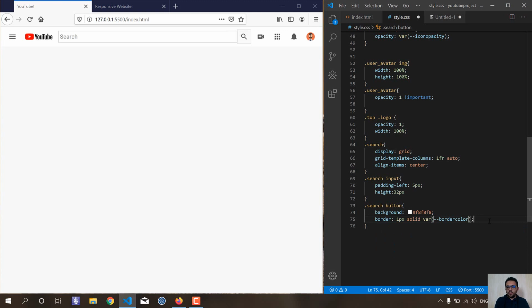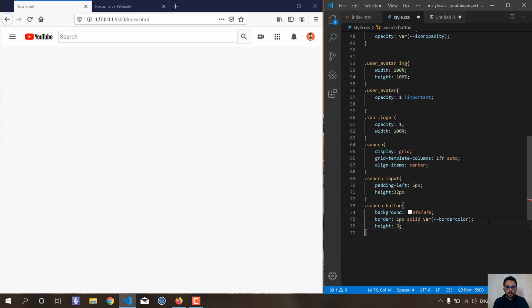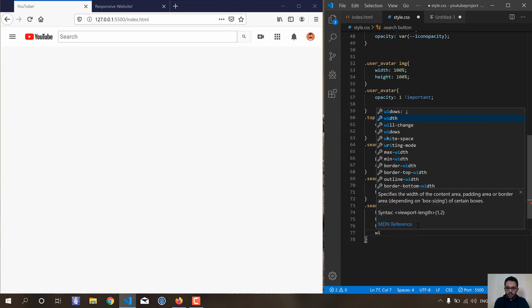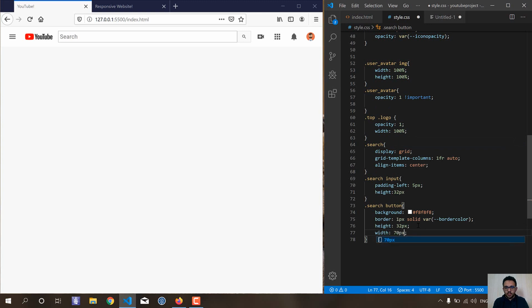Yeah, set the height of the button 32 pixel. Yeah, and I think we need to set the width to, for example, 70 pixel.